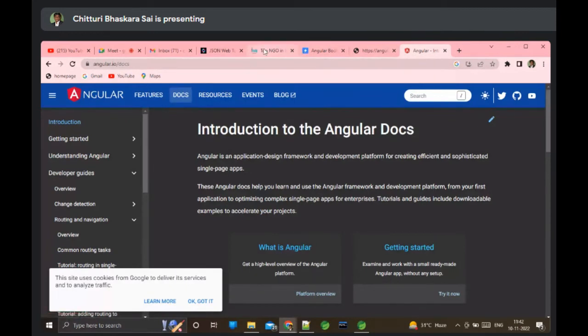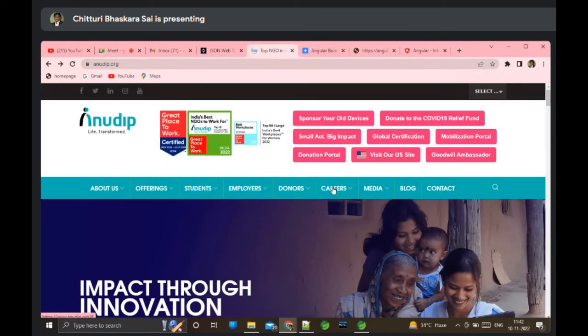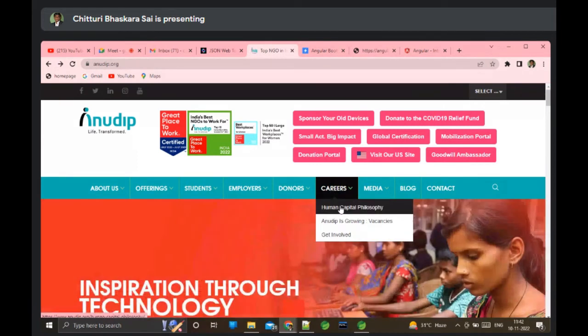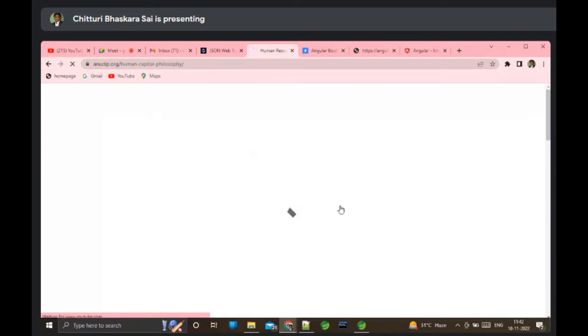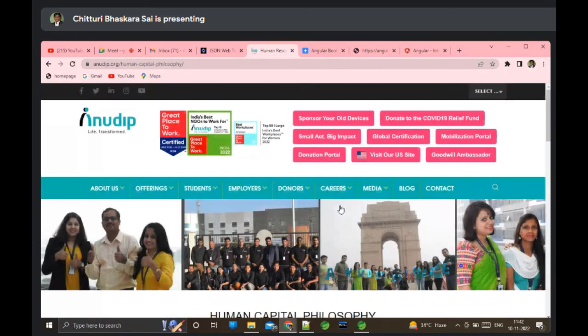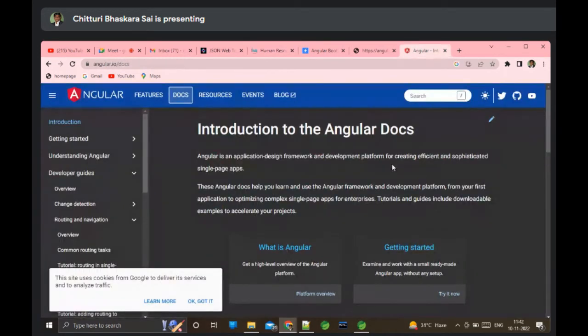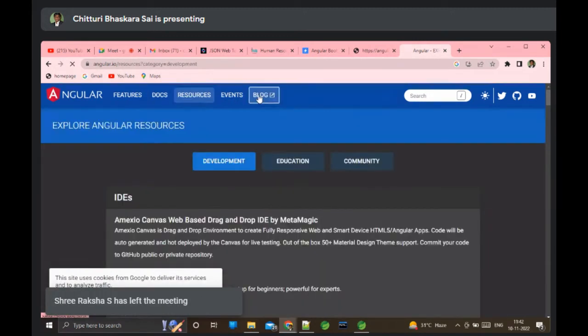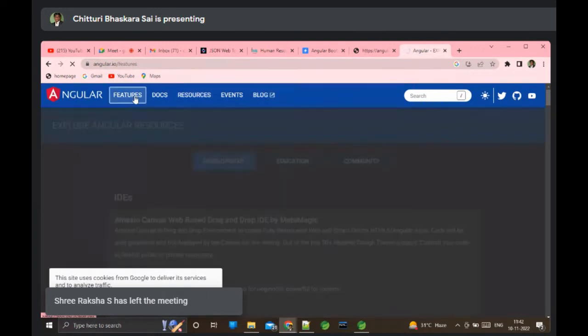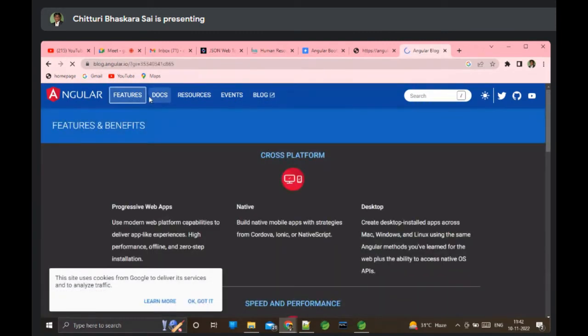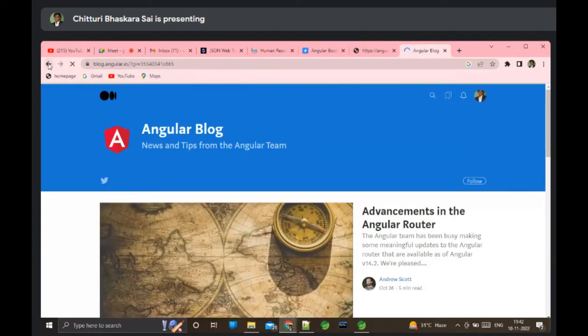So actually you can see this is another website. If I want to go to some web page, now you can see the web page is reloading, right? For every different web page, the website will reload for sure. But coming to this particular web page, this is the Angular documentation. If you go through resources, this web page has no need to reload. No, actually, this is not a perfect example for that.